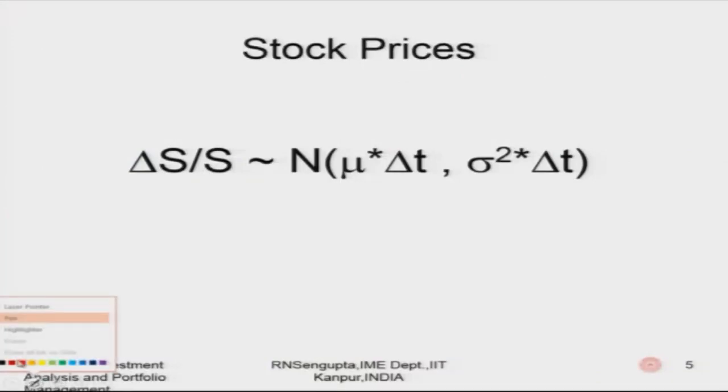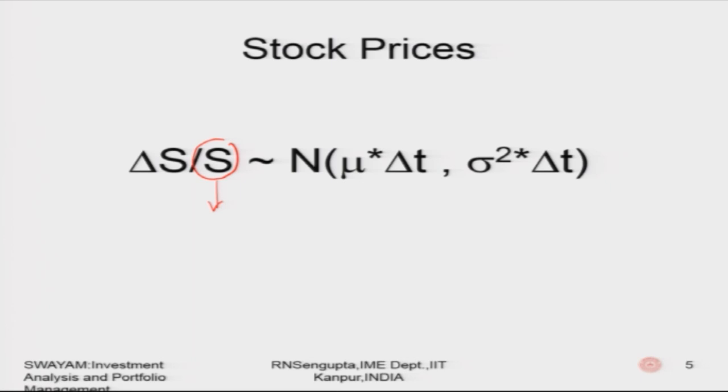Now, if you remember, we were discussing time and again, and I did mention that depending on the continuous compounding interest rate and the distribution of the stock prices, we know the rate of change of the stock price with respect to its initial value. Here, S is basically the stock price, depending on where you have started your process or formulation, and that is distributed as normal with a mean value of mu into delta t and variance as sigma square into delta t.